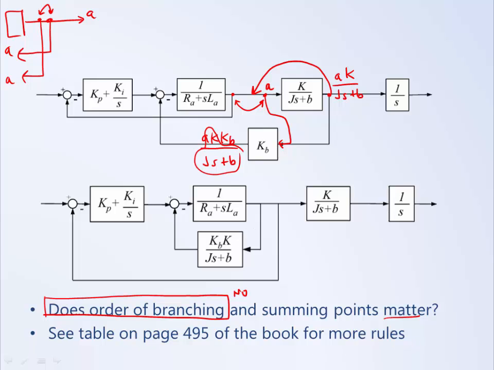In general, I don't rely on such a table. In general, what I do is I just try and think through what the behavior of the system is. So I create a signal and I look at what the output is, and when I make my change, what do I need to do in order to keep the output the same as it was?